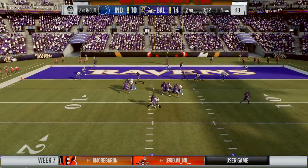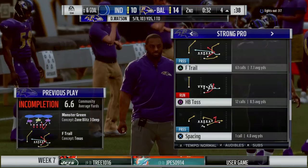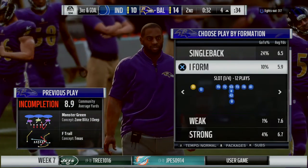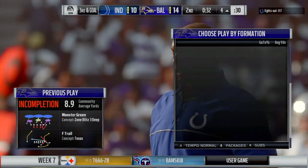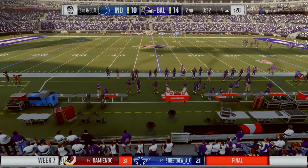Here's Watson. Hit as he throws there, incomplete. I think he had to unload that one before he wanted to. He was right up in his grill. I think he was a dentist there without a license, don't you? Just not enough time for the play to develop. Just lucky it wasn't a fumble, really.